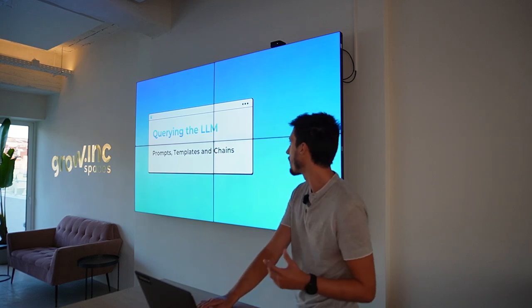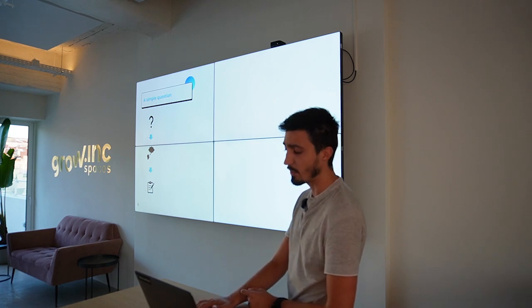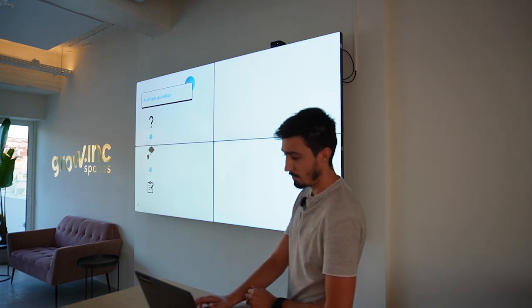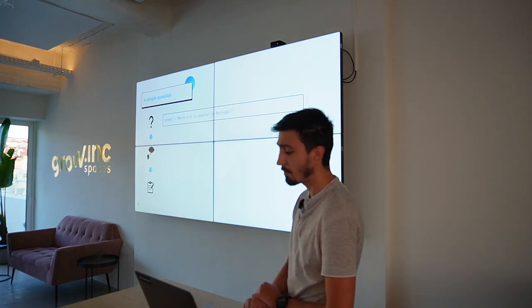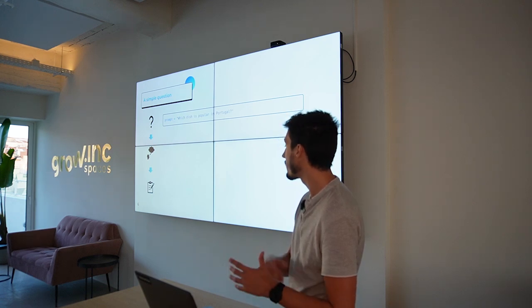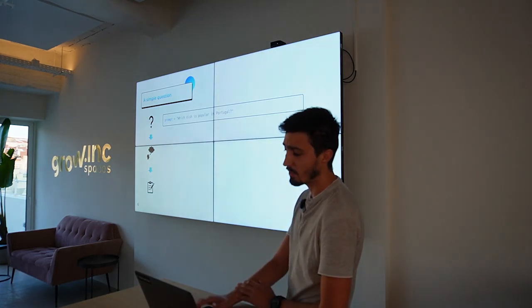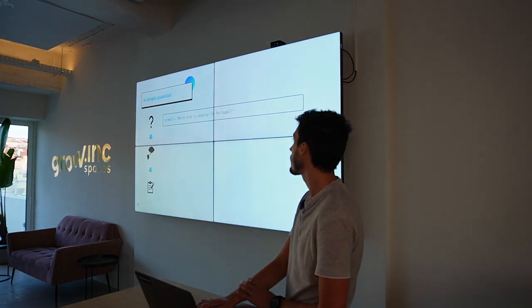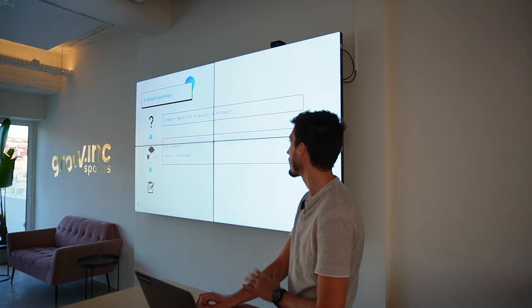In order for us to query a large language model, the first thing that we need is a prompt. And a prompt is nothing more than a simple string. There are different ways to build different types of prompts, but the simplest one is just text. And after we have this text chosen, we do need a model in order for us to, well, query it, right?